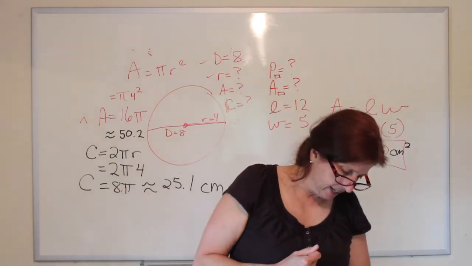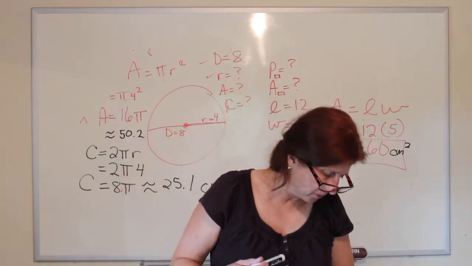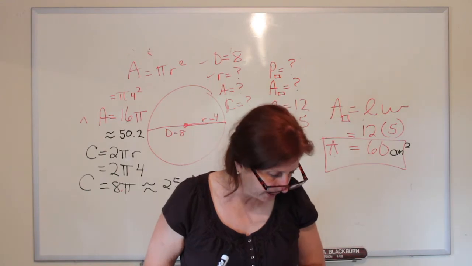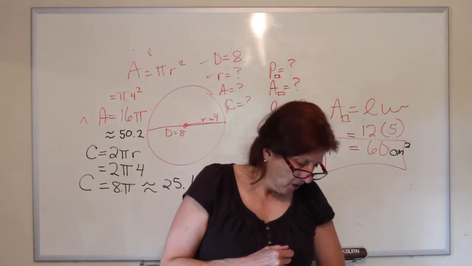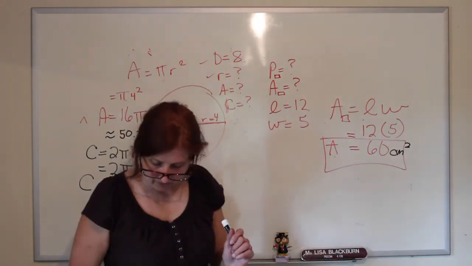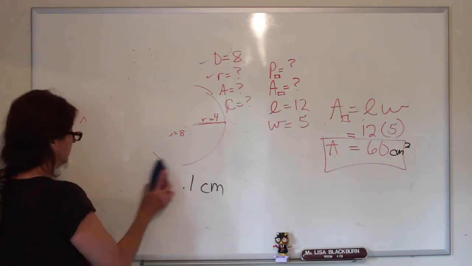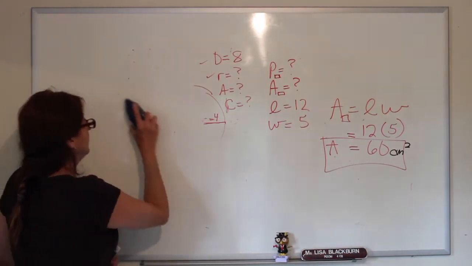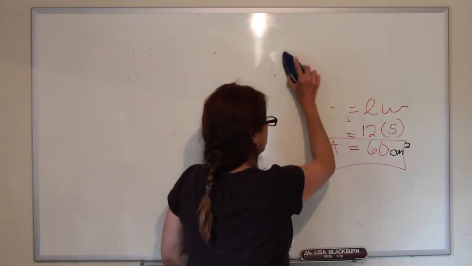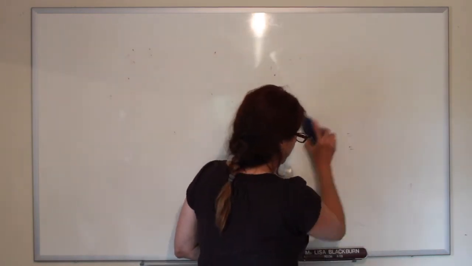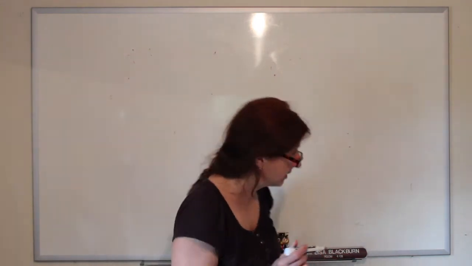So now, look in your book. Example 3 is to find the area and perimeter of a triangle that has the points 1, 3, 8, 3, and 4, 7. So, for the area, let's erase all of this and get started on the triangle one. Remember, a triangle is half of a square, half of a rectangle, so it's half length times width, or 1/2 base times height. So here, let's draw it.